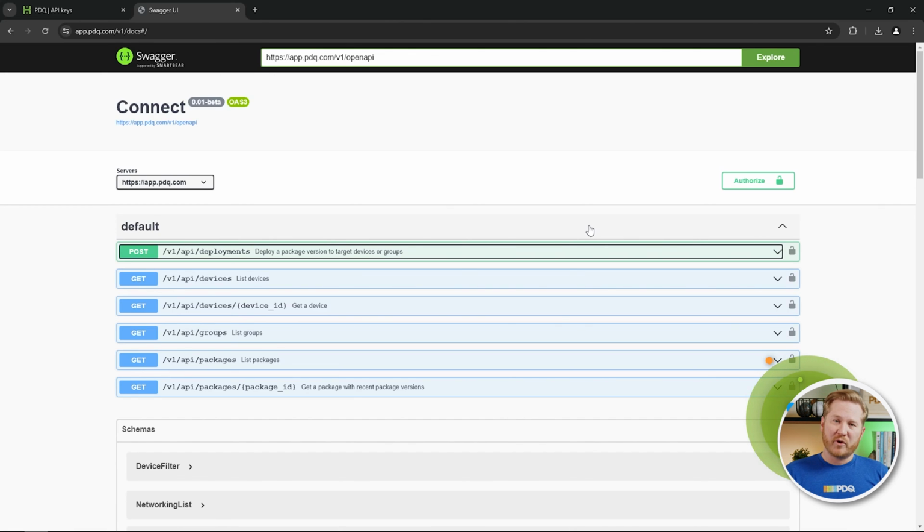But we will have a couple of links down in the description below. I believe a knowledge base article, as well as a webcast where we went through the entire process using PowerShell to connect to and manipulate the API. So definitely go check those out. If you're new to APIs, they'll walk you through the entire thing, make sure you're connected, show you how to generate those API keys, and get you off to the races. So that's going to wrap up this video.